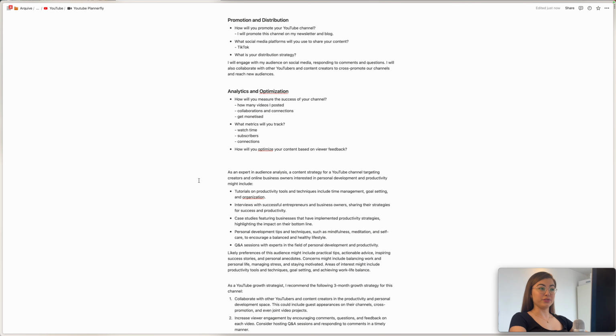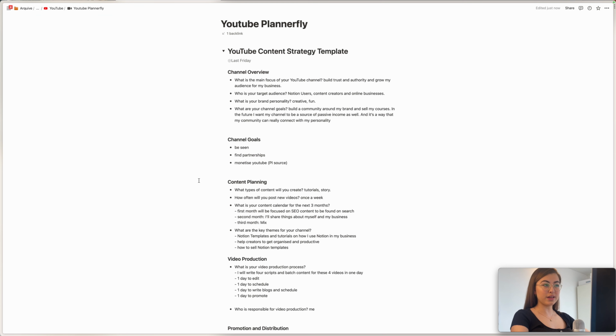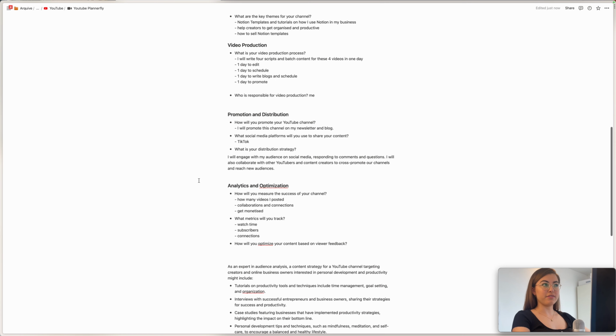So that's very useful. If it wasn't for Notion AI, I would probably take weeks to do that by myself, because I'm an overthinker and I'm a Libra as well. So I take ages to make a decision, and it would take me forever, and it just gave me a lot of clarity. Notion AI also gave me questions just to guide me about where I want to go with my channel and what I'm going to use to measure my success and things like that.